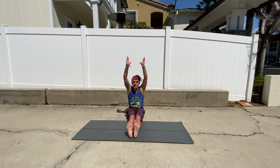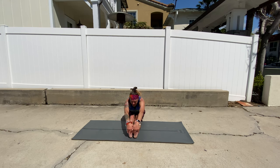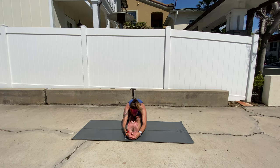Exhale, reaching for the toes, Paschimottanasana. Inhale, halfway lift, lengthen the spine. Exhale, folding down. We want to keep reaching forward. We're gaining length. It doesn't matter if you touch the toes, if we grab the ankles, the knees, the thighs. You want to just lengthen the spine.